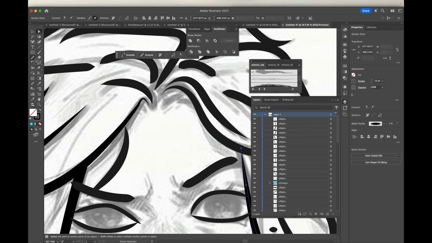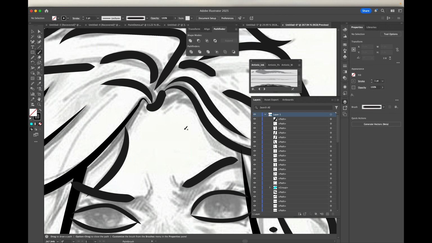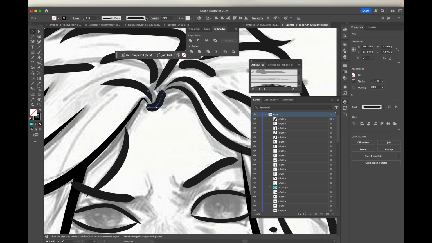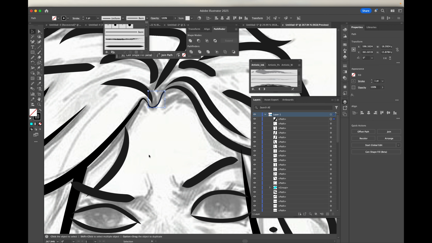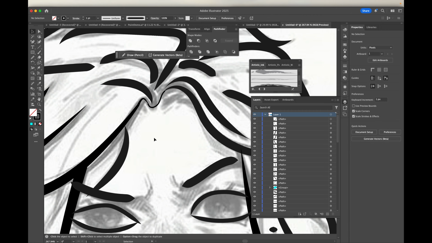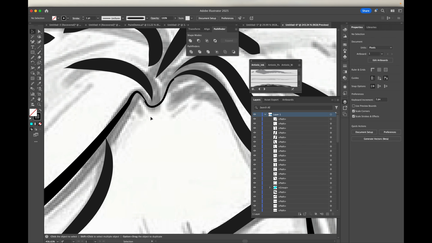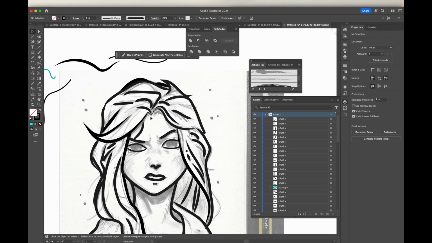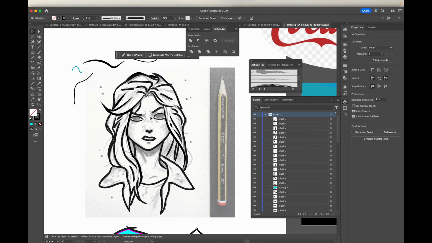So I may need to take my brush and do a little line through there. Now that's pretty thick with the settings that it currently has. So in this case, I may use this basic line. Oh, I'm going to have to select it. Hold on. I may just use a basic line on there and do something really thin that I could potentially get rid of pretty easily. But it's just enough to make that connection so that that chunk is separate.